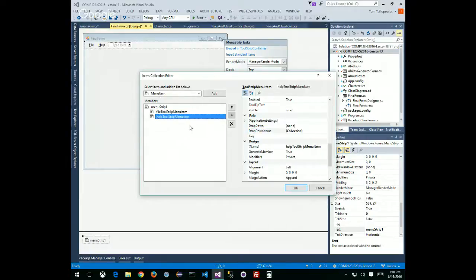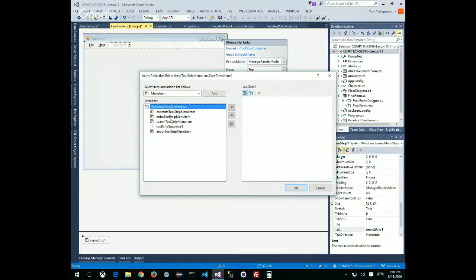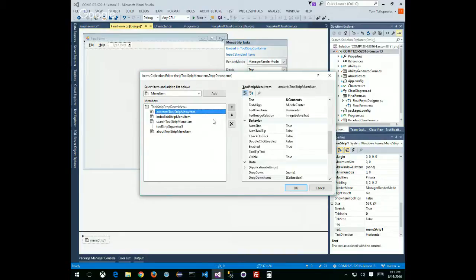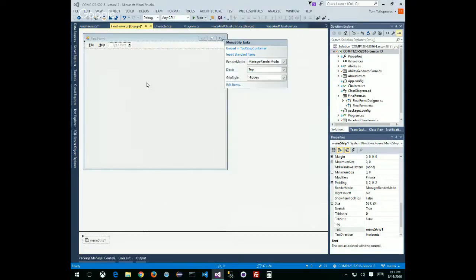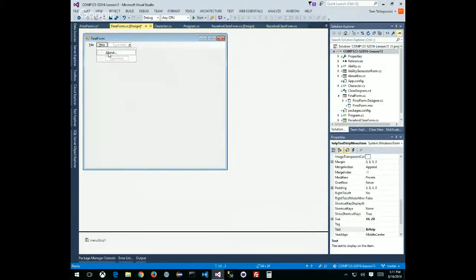And then I can do the same thing for Help, right? So if I click on my main item and then click on Collections, right? You can see that I got a bunch of stuff, including the About page. I don't care about Contents, Index, Search, so I can get rid of those. So I'll leave the separator and the About, and press OK. And when I do that and press OK again, if I go to the Help item, all I have is this, right? Exit and About, right? That's all I have. So pretty simple stuff.